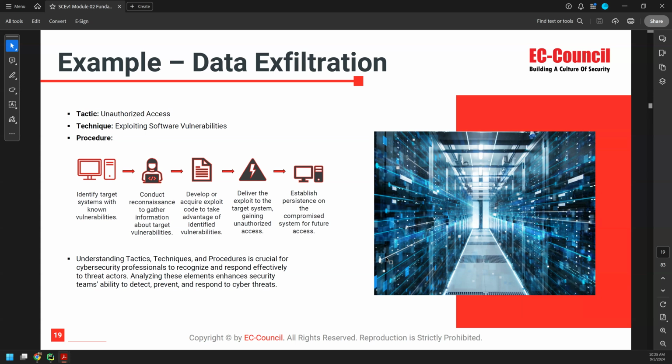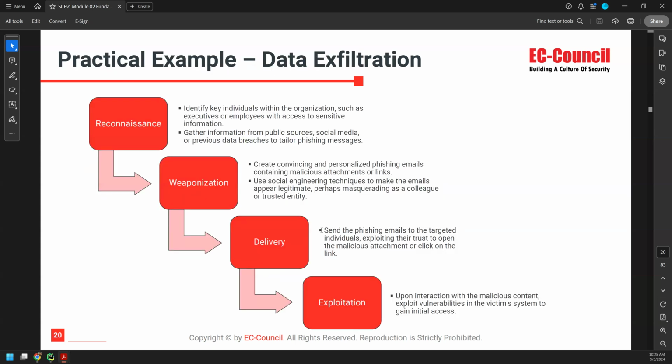Most of this establishes on that persistent side, but with data exfiltration, a lot of times they're going to exfiltrate it in a way that your firewall is not going to identify it, or your IDS or IPS, etc. They'll send it over DNS. There's a couple different ways that they can extract that information off the network and you not really see what's going on. In a practical example, this is typically what we would do in a pen test.